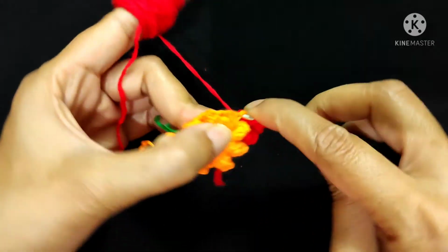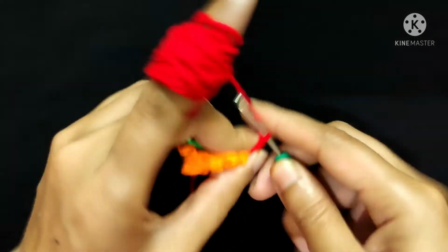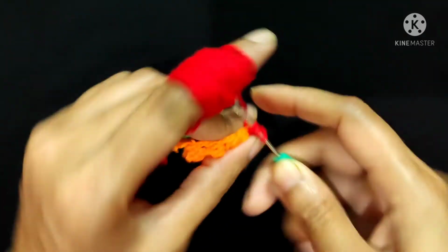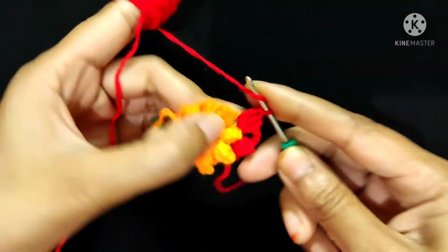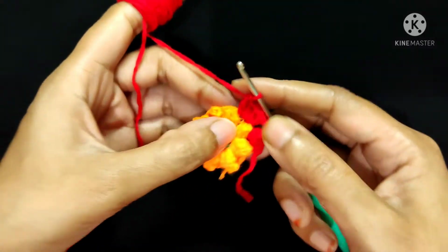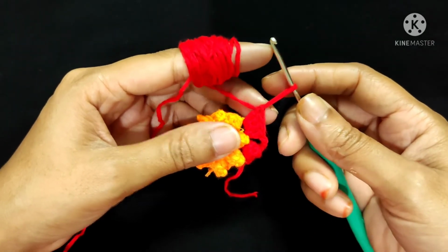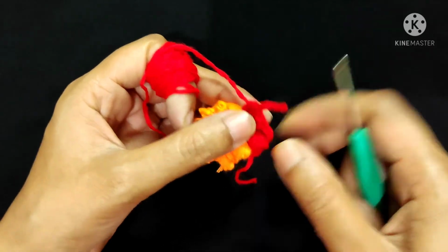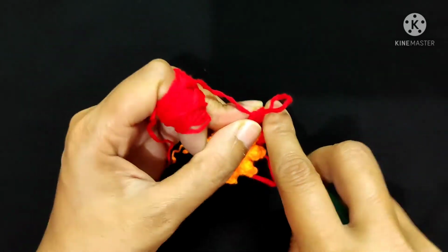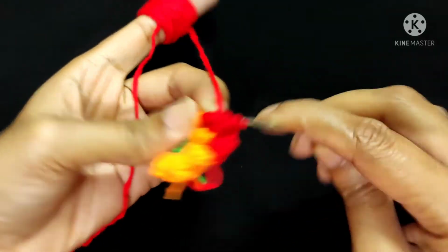1, 2, 3 and 4. 4 double crochet is done, and now I will enter the hook into the top of the first double crochet to make another popcorn stitch here like this, and now I will pull this yarn.